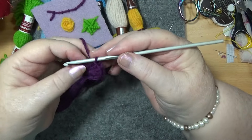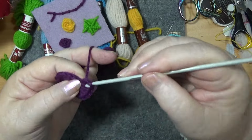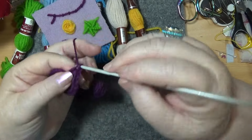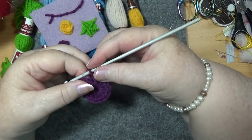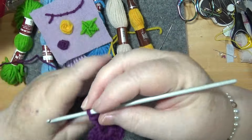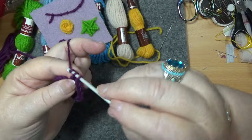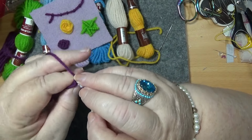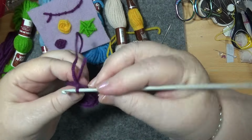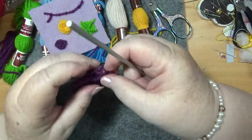Now I want it to sit flat, so I've got to make sure that I do enough. If I do more, it'll sit up with a bit of a thing. So if I take that over there now, I might just have one more stitch. I didn't even tell you what I used to do this. It's just go into the top of there and pull that through like that. And then you can use it as a circle on something if you want to.